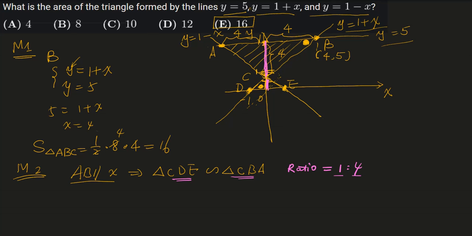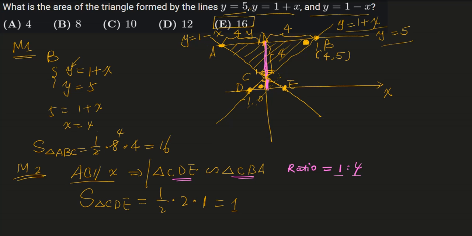Now, let's calculate the area of the smaller triangle, CDE. Why is that? Because all the needed segment lengths are ready. We know that the x-coordinate for point D is -1, and for point E is +1, right? Therefore, the length of the base DE equals 2. Therefore, it's a half times 2 times the height, and we said that's 1. Therefore, the area of triangle CDE is 1.